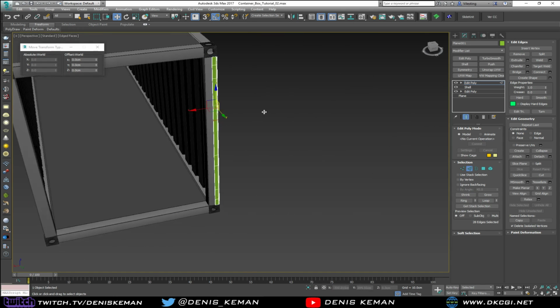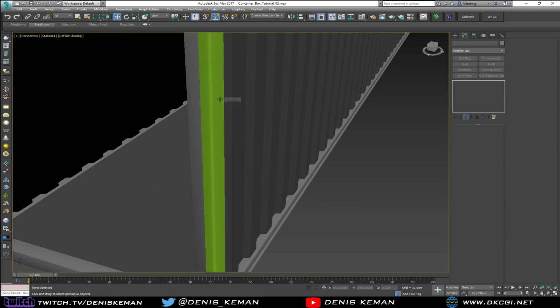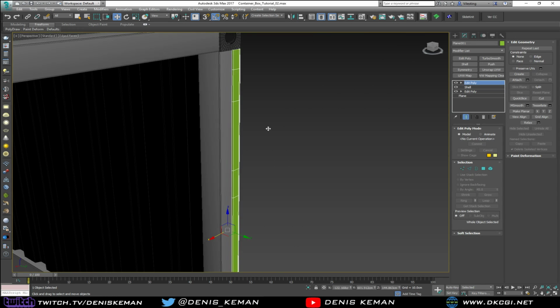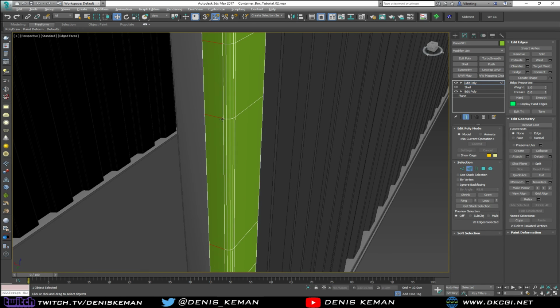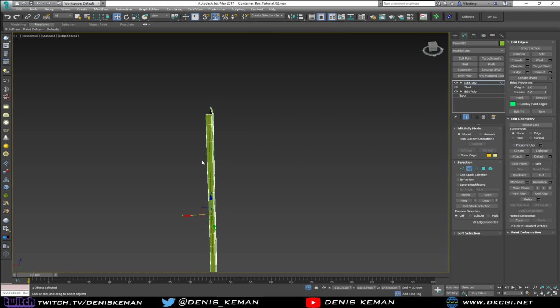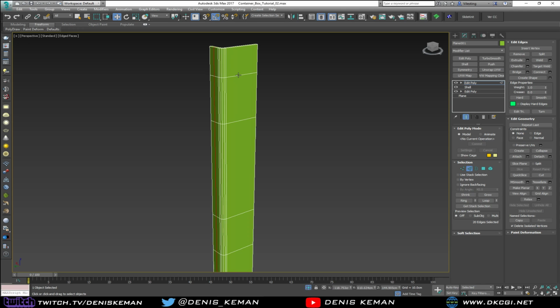Alright, so we have more or less made the place where we're going to have those cut-ins. Now what I want to do is go in here like that, make one connect, just one, like that, isolate this thing. And in here, let's see if I can do it this way.